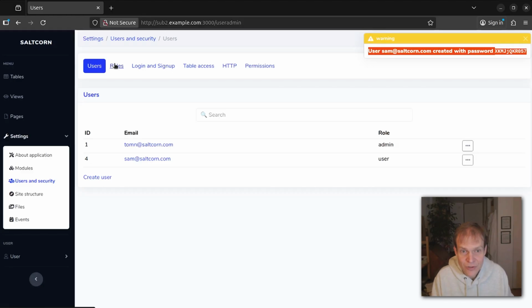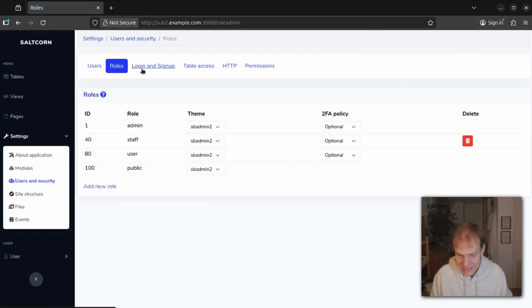And so role-based access control is the simplest way that you can do some sort of access control, where you can say that some users can do something that other users cannot. So in Saltcorn, every user has to belong to one role, and the roles are in a strict order, such that every role can do things that all of the roles below it can do, but there are some things that the roles above it can do that that role cannot do.